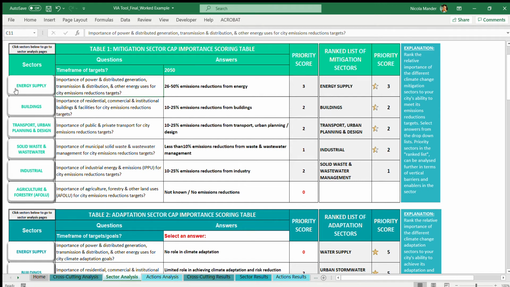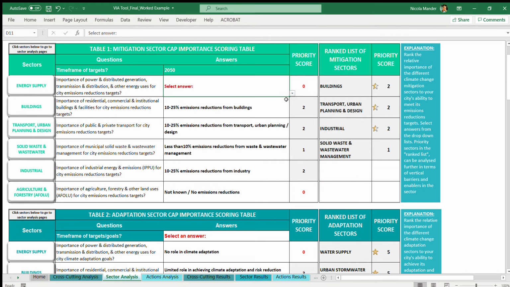So taking, for example, energy supply, we are being asked to rank the importance of energy supply in terms of the city's emissions reductions targets. If you click on this section of the table here, ordinarily this would be blank. I have pre-populated some answers into this table just so that you can see how it works.